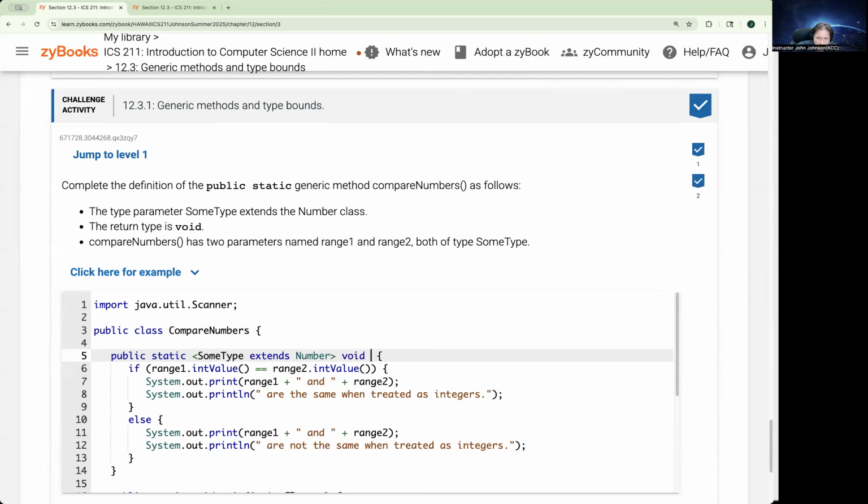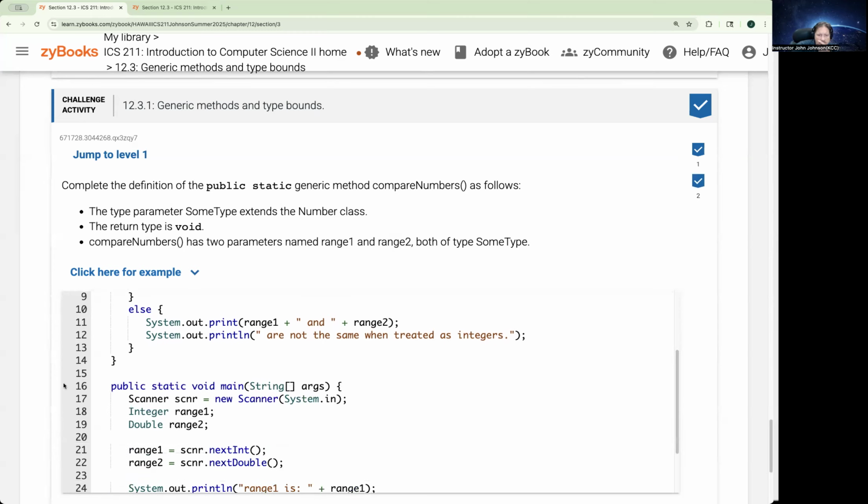And then we've got the method name compareNumbers. And we've got two parameters, and they're both of SumType: SumType range1, and SumType range2. So that looks like it would be it.